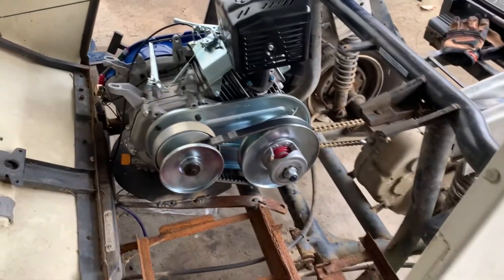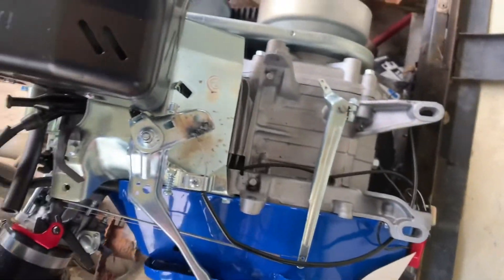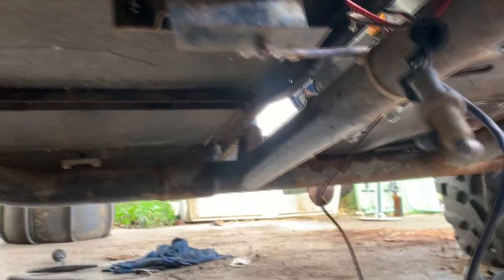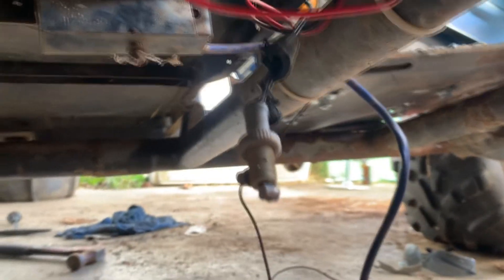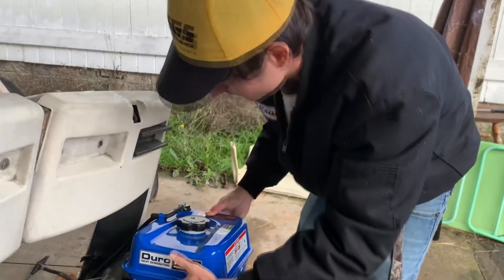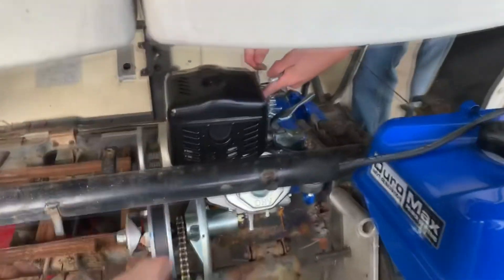Hopefully today we can get it to rip. We're trying to figure out how to mount it — I completely messed up the throttle cable so we're gonna wait on that. Right there, this is completely melted because I tried to weld it, which apparently you shouldn't do. Future tip. Now we're trying to figure this out.